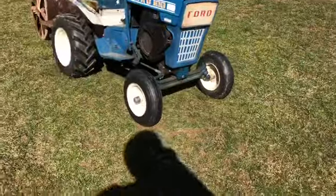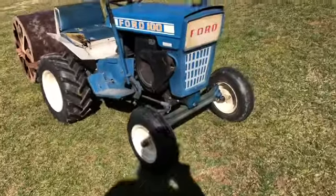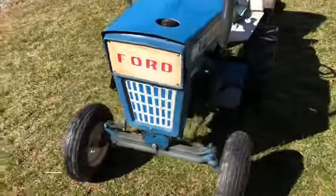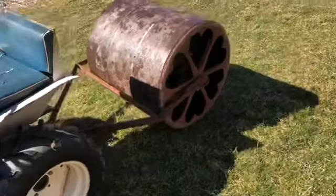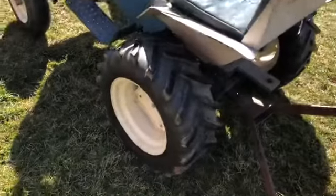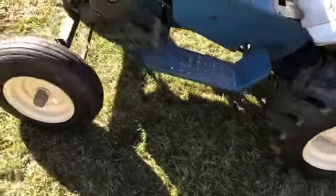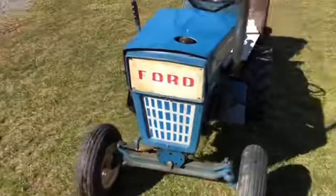All right, everybody. We got the next day here on part 6. I got it all back together. Last night I got the exhaust done. I took it for a quick spin, working it a little bit. Got this little unroller we got, and I rolled the front yard. So, seems to be running really good. Man, the tire looks a little low. But yeah, it seems to be running pretty dang good. So, that's a plus.